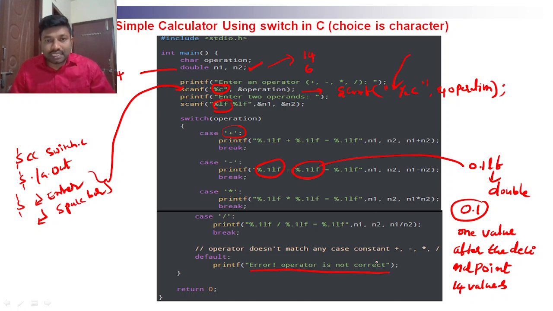Okay, this way the switch can be used by supplying the choice either as an integer or as a character. Fine. And I want you to understand what other things need to be understood about switches. You can write the switch like this also. Switch choice, let it be ch.